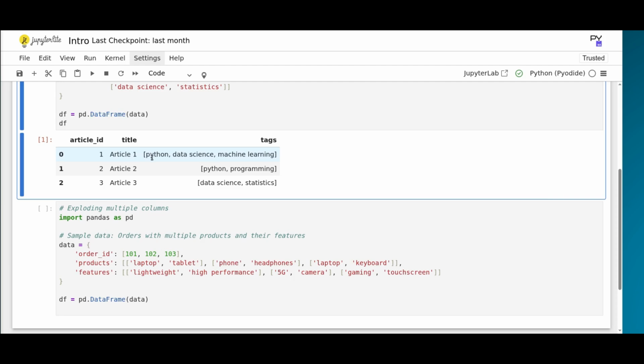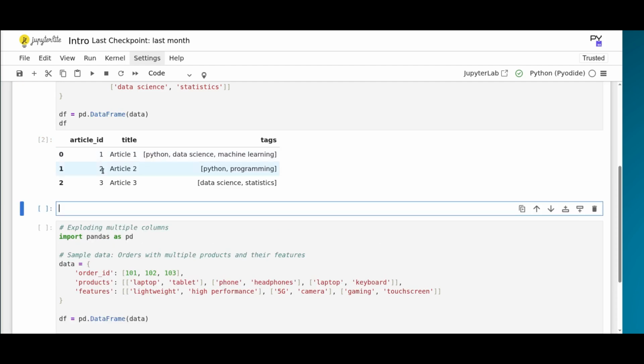Now, how would you separate out these tags into their own rows while keeping the article association in the title column the same? Well, you would basically say df dot explode followed by the column name.